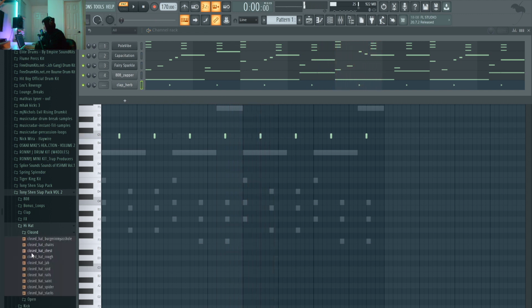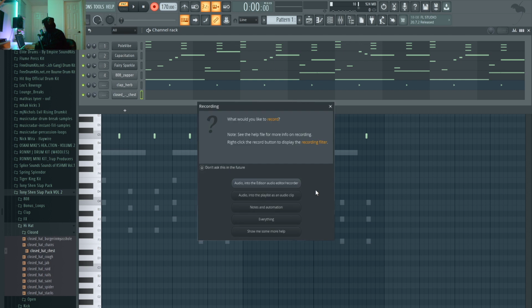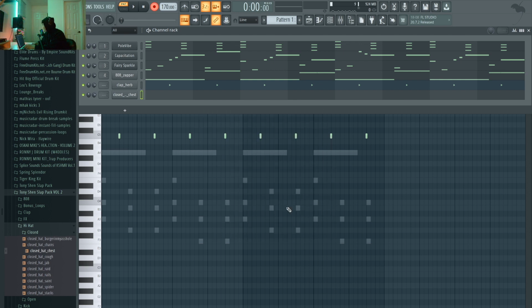Okay, now we're gonna add our open hats. Or closed hats. Use this hat. Same thing, we're gonna record it in just pressing the Q key. So hit notes and automation. Turn metronome on. 2, 3, 4.